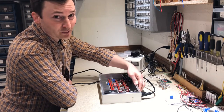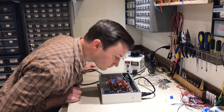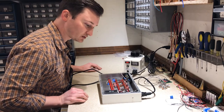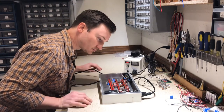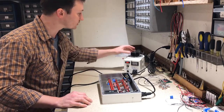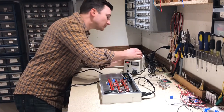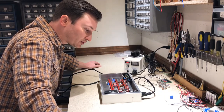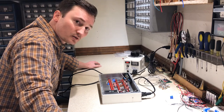Oh, I didn't turn the power on. Okay, so at 48 volts, I don't see any signs of short circuits. Neither of the fuses is blue, so we'll turn it up a little bit. And we're somewhere around 70 volts right now. I'm going to leave it right there for a minute or so.